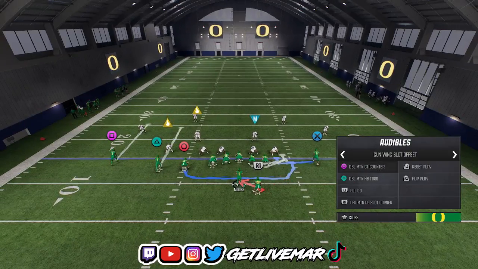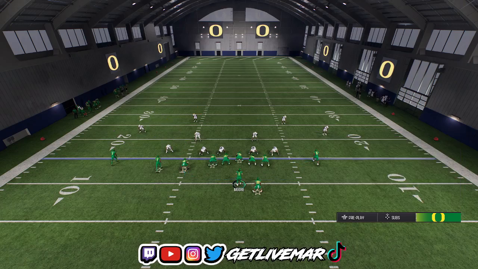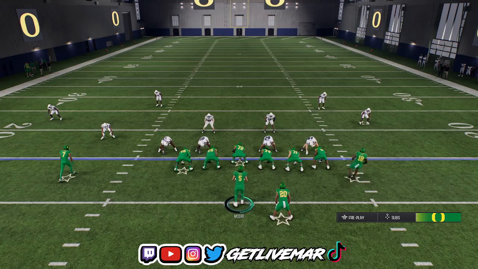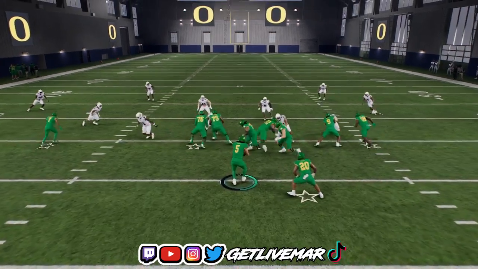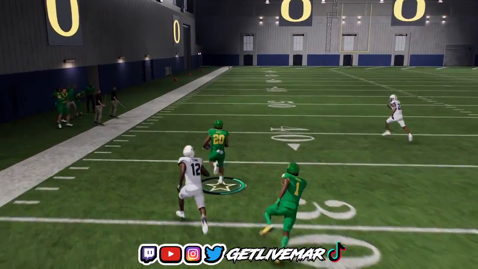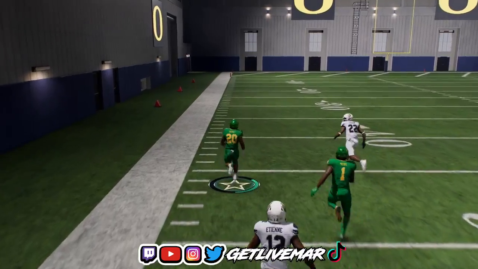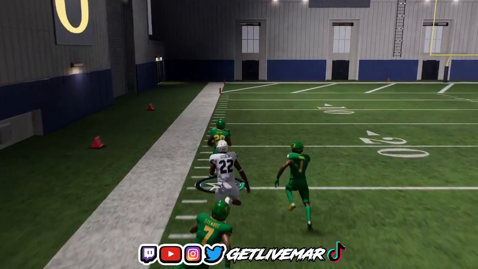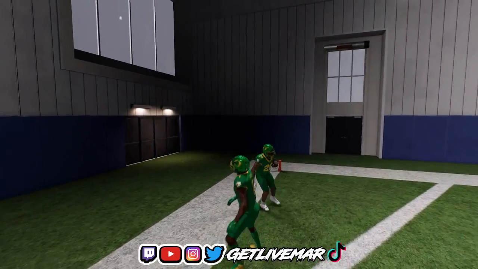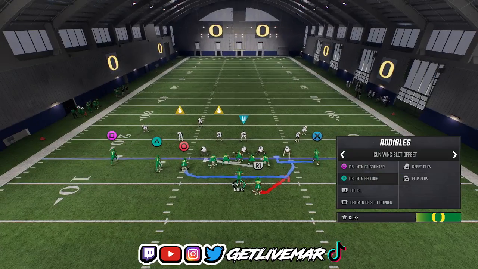Now we're going to do the Double Motion GT Counter. This is to mess with your opponents. He's like, okay, when he does these motions, he likes to throw the ball. Guess what? Nope. We're going to hit you with a counter right here and slice right through that defense. Can we beat him? Yes, sir. And we could beat him down there for an easy touchdown on the run. So this is why I like all these motions, especially if they're comboed up into different types of plays.